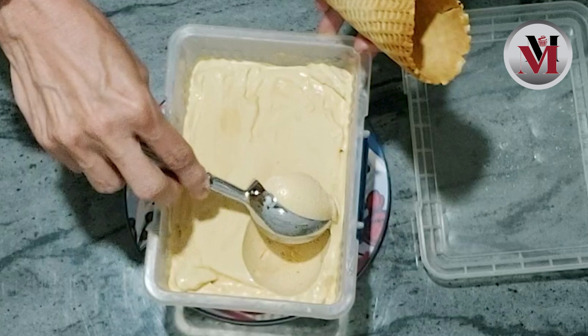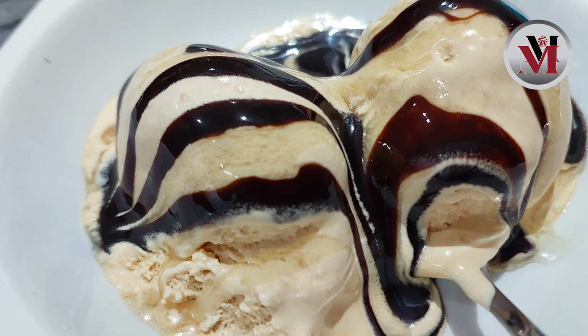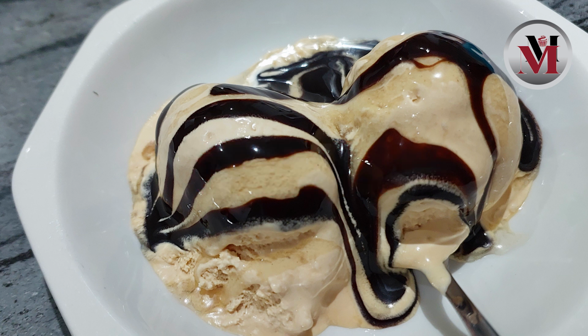Okay, so this has been out of the fridge for about half an hour because I didn't want it too hard. And I'm going to see what it's like putting it into beautiful ice cream. It's best to leave it out of the fridge for a while, because then it gets nice and soft to be able to put it into your ice cream. So I hope you enjoyed watching that. It was a quick and easy ice cream to make if you have an ice cream machine.